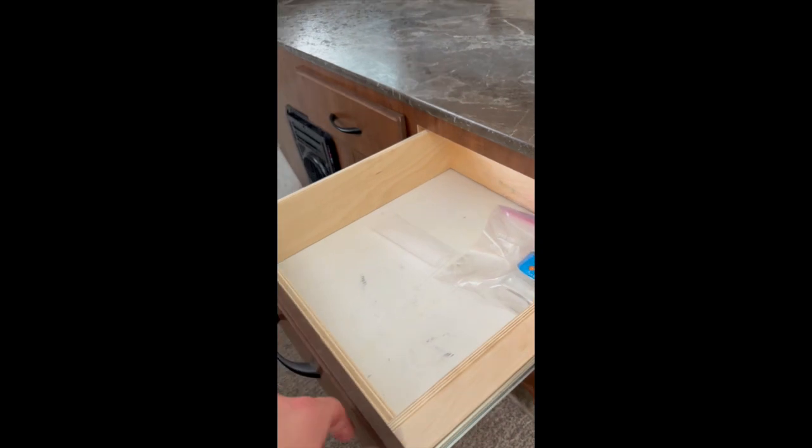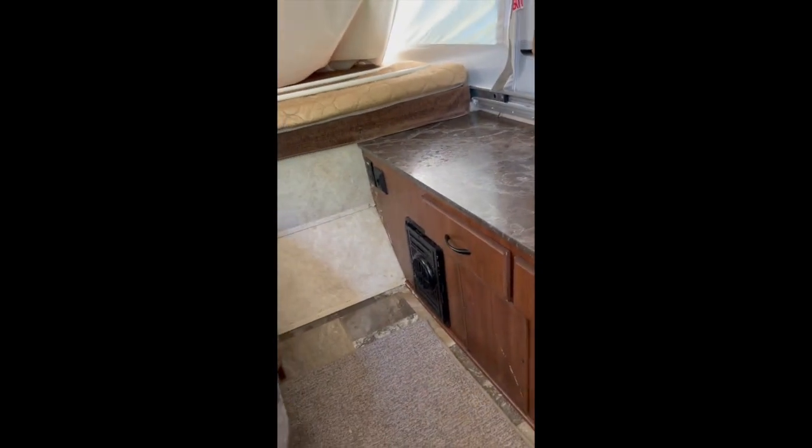In this cupboard we have a garbage can, dustpan, things you might need for cleaning, and then some hand soap and another drawer there that you can use.